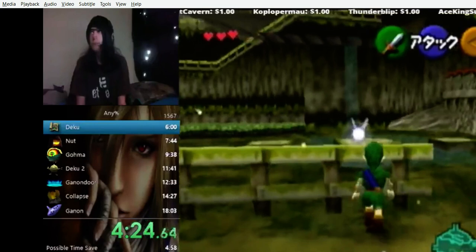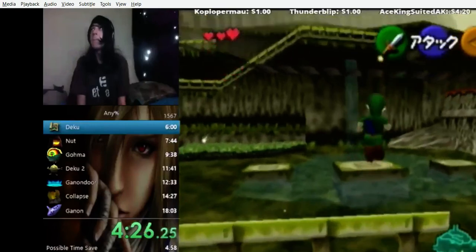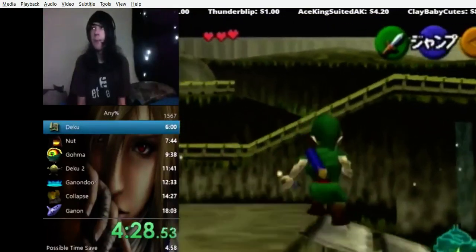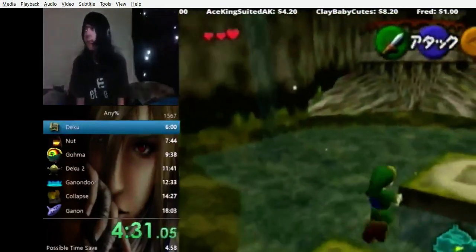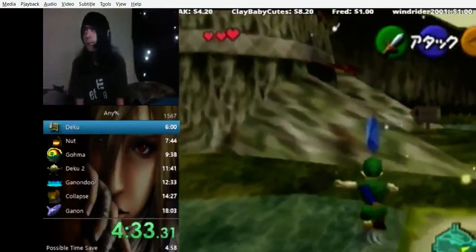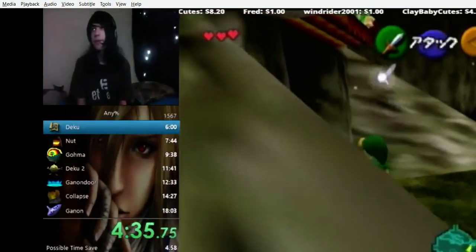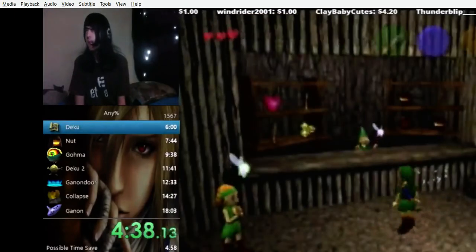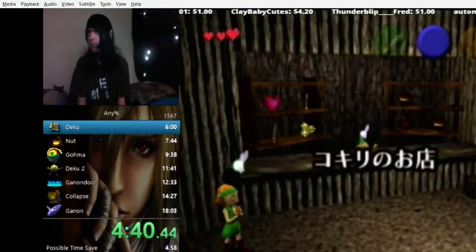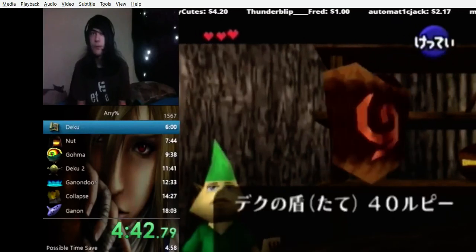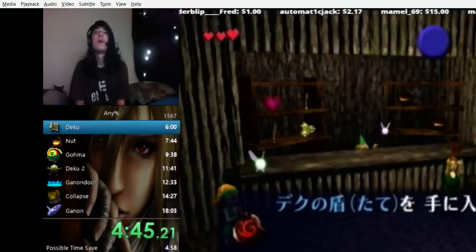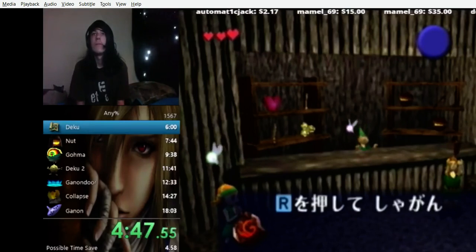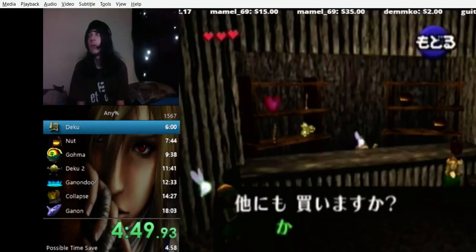Now what he's going to do here is jump off that fence and jump slash in midair, which is going to give him just enough height to clip up onto that little bridge. He's not supposed to be able to jump up there, but the jump slash gives him just enough height to do it. And that gives him those 5 rupees without having to go all the way around. So there, he got 5 more, and he gets his last 5 in this little corner in the back. I didn't even know those were there until I started watching speedruns. But there is the Deku Shield, so now he's got his sword and his shield, and he's going to go talk to Mido and then talk to the tree.